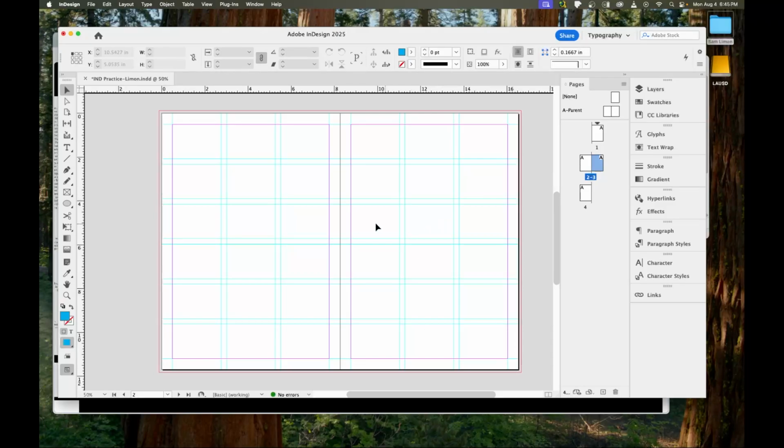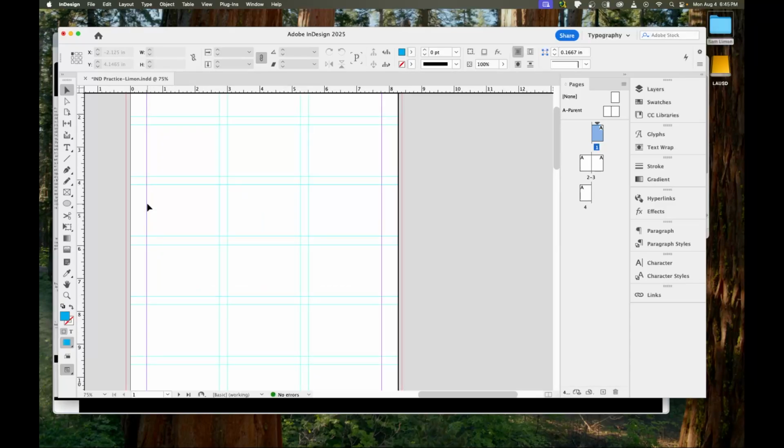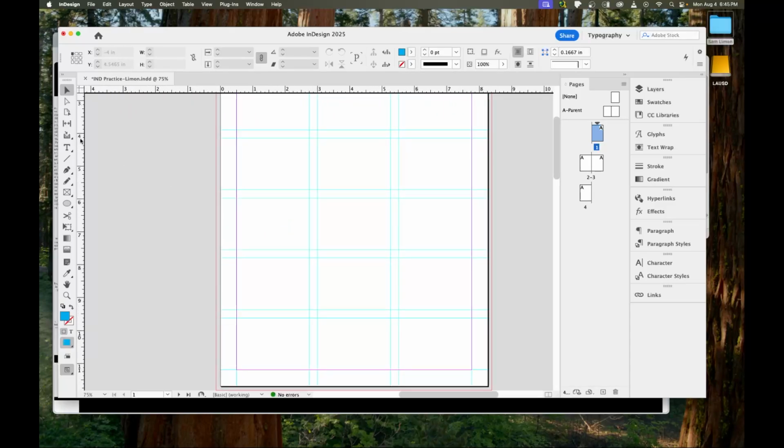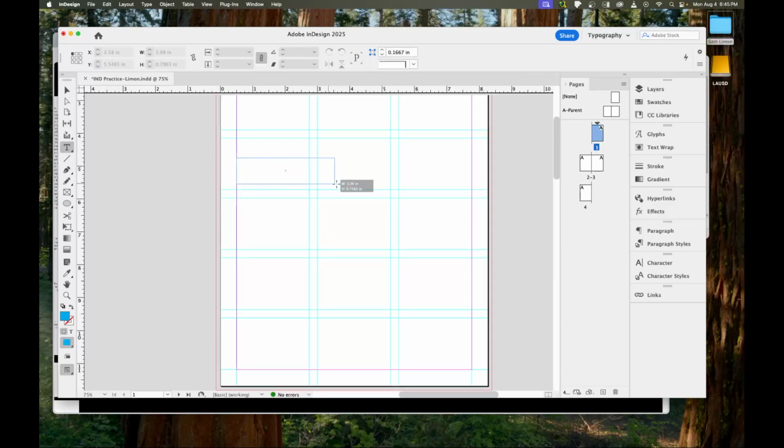Okay, now let's go ahead and start working with text, and let's work on our very first page or our cover page. So I'm going to click on my very first page in my Pages panel, double click, and I'm going to zoom in just a little bit, and let's go ahead and click on our type tool. I'm going to click by the left hand side margin here, click and drag down and to the right until it goes up until our right hand side margin, and go down to about where it says width of 7.267 inches and a height of 2 inches. It doesn't have to be exact, just roughly.